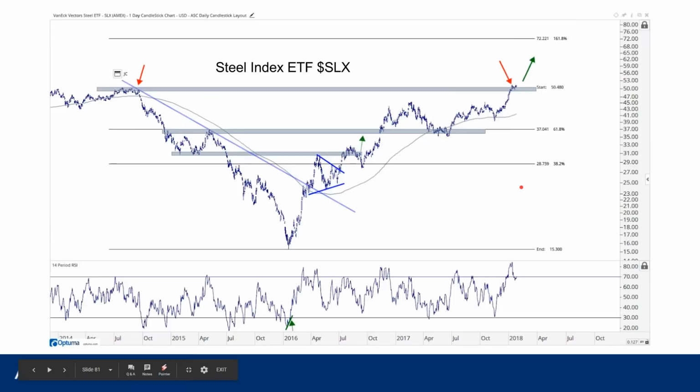Not selling strength. Here's a really interesting one, particularly from a risk management standpoint in the material space, in the metal space. This is the Steel Index ETF, SLX. Notice how we're back up towards that 2014 high for the first time, really acknowledging it here, kind of hanging out now for a while. And man, if this starts getting above 51 and we're off to the races, man, I think that's another 40% of upside in the steel index.